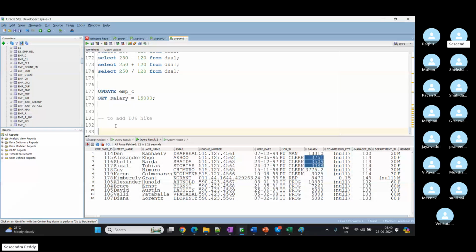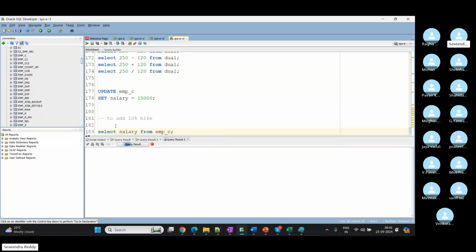Okay, so before that we'll show you how that works. So salary from emp underscore c. Okay, so if you see here, we are getting salary, and in the next column again I'm taking salary, right? We can display the same column value multiple times, but the alias name can be underscore one, underscore two, let it be.